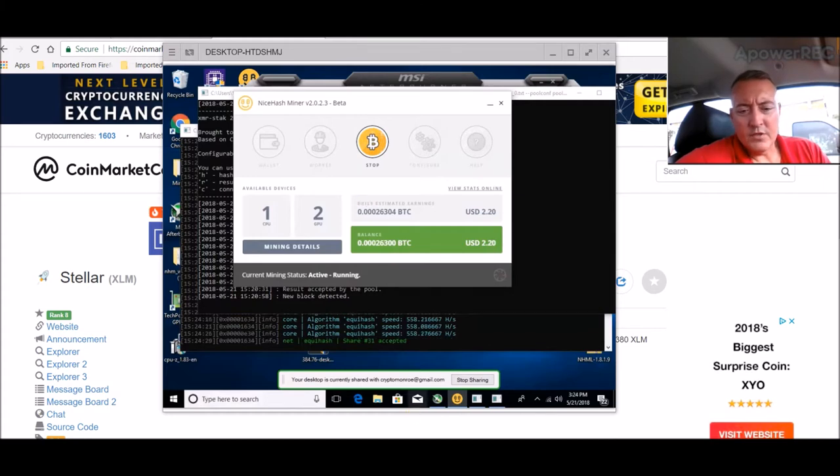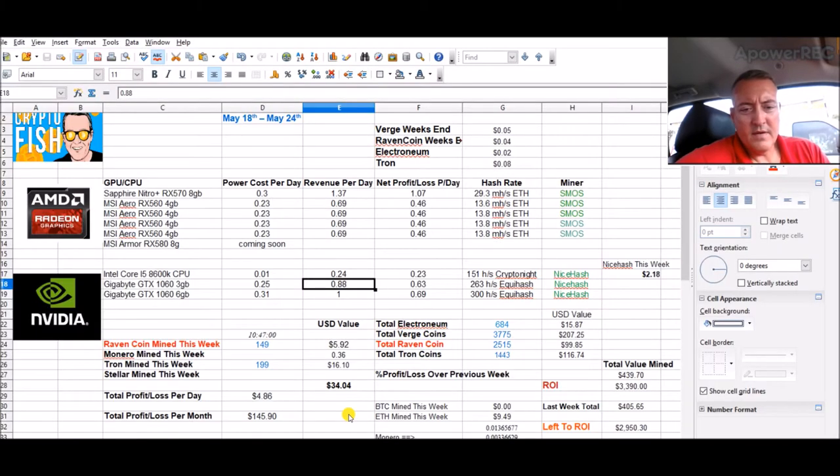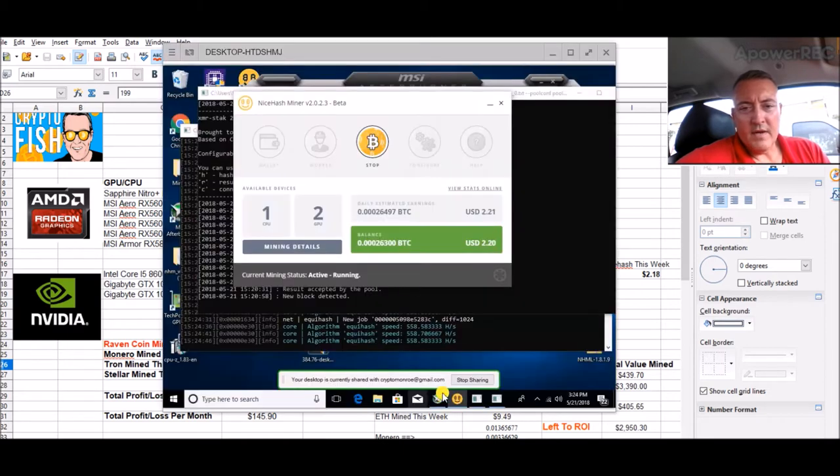I'm still mining Tron, as you can see here. Well, mining Ethereum, sending it over to Binance and buying Tron. At 9.49 right now, Ethereum, I think roughly when I hit $15, it'll cash out over to Binance and I'll be able to buy some more Tron. I'm at 199 so far this week. Anyways, let's get back over here.